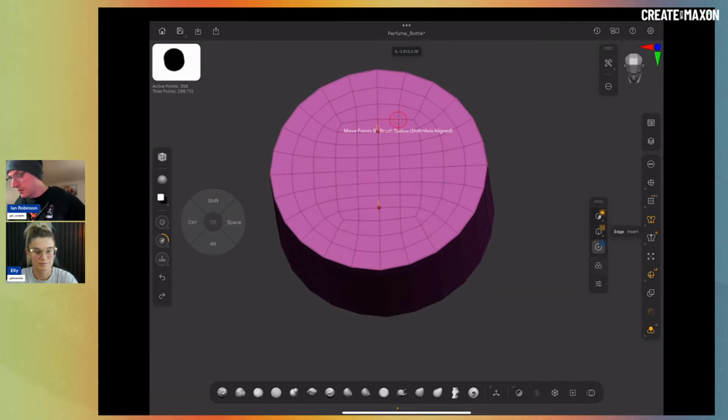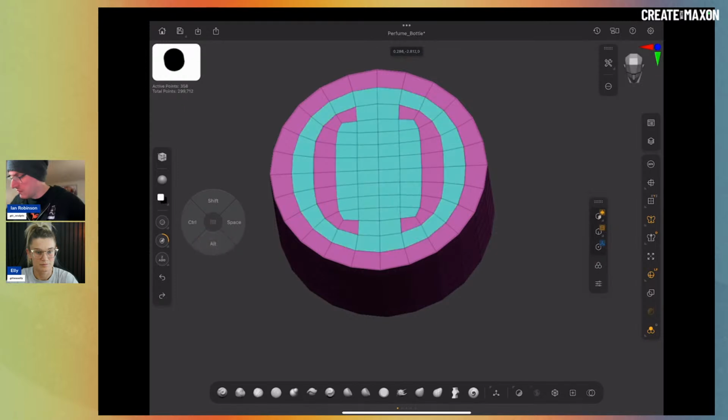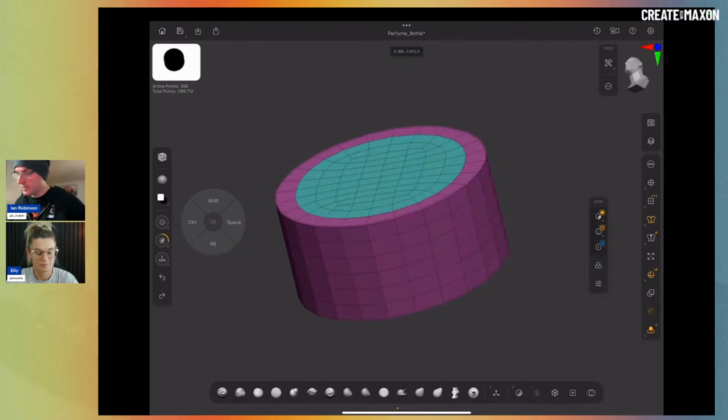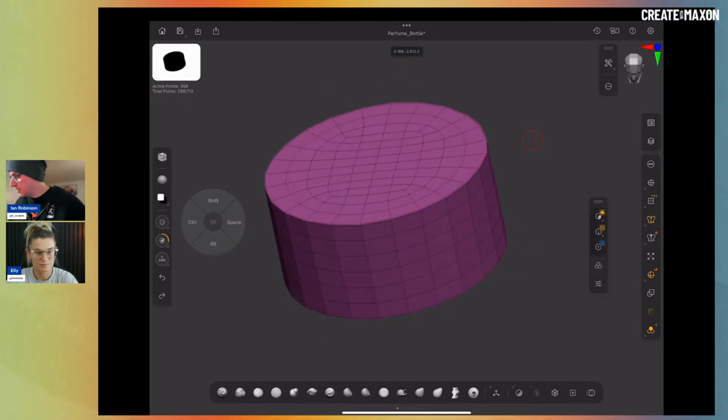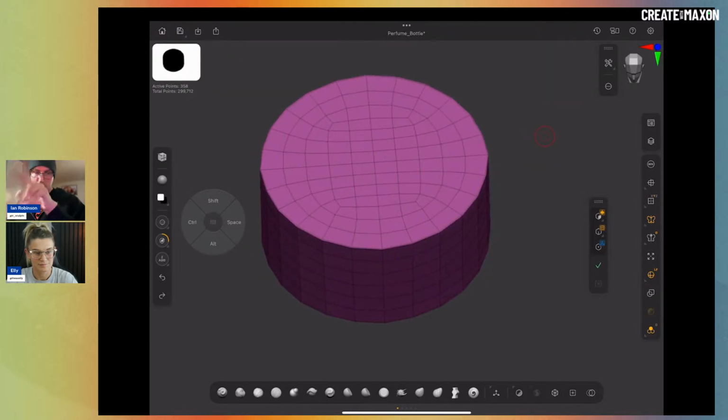So the old school way of selecting different polygroups temporarily is pressing and holding Alt, and then going on the face and selecting a few of them. That's one way to do it. But another way that you could do it is this new button down here. If I click this, this is temporary polygroup turned on, which means I don't have to use my other hand to press and hold Alt.